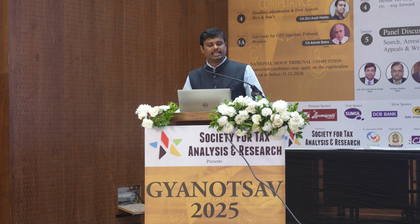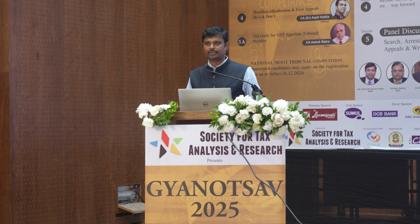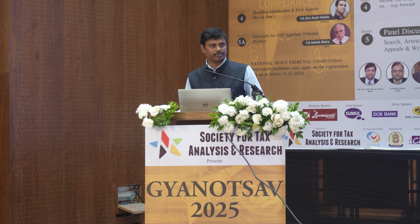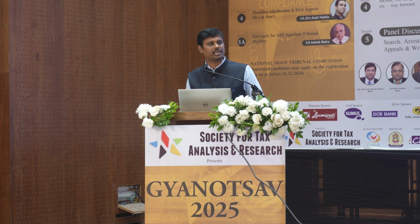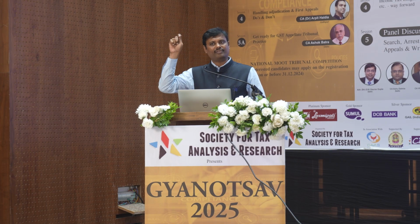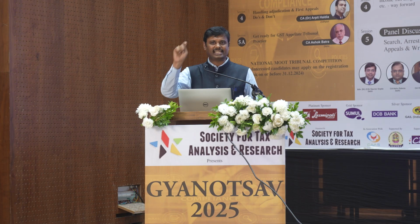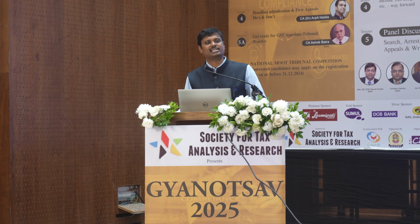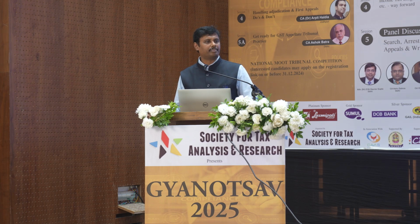Next, the generation of 2B. This is the important thing. You will not be able to file your GSTR-3B unless you file your 2B. Currently there was no concept of filing 2B. The credit of 2B was automatically populating to 3B. The credit of 2B will come to your 3B only when you recompute your GSTR-2B. So this is another step that has come in. So compliance is going to go up, it is not going to come down.